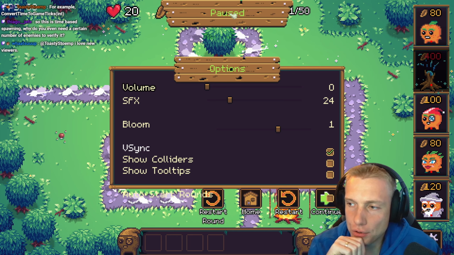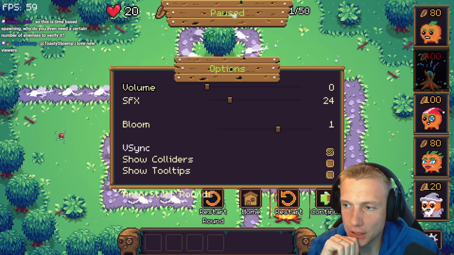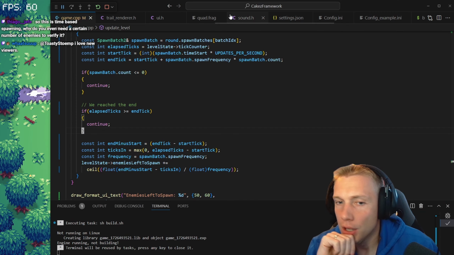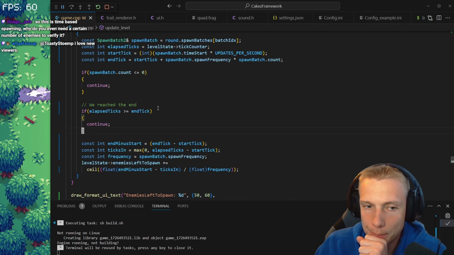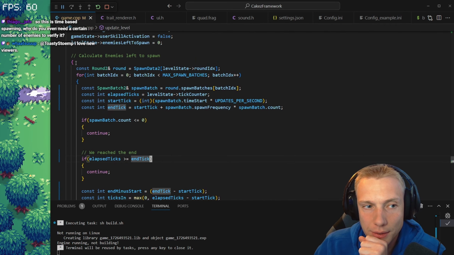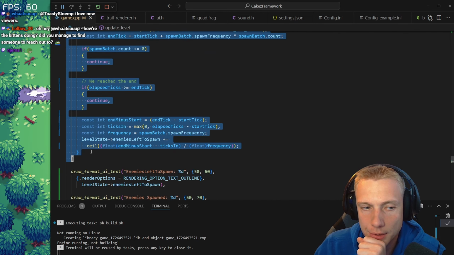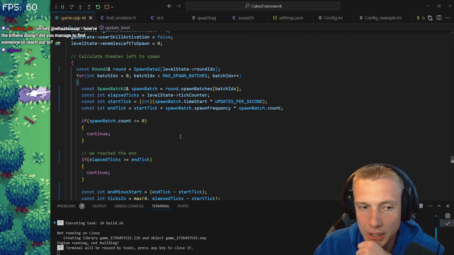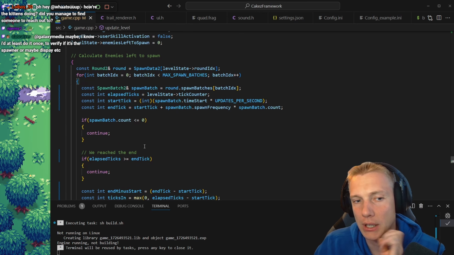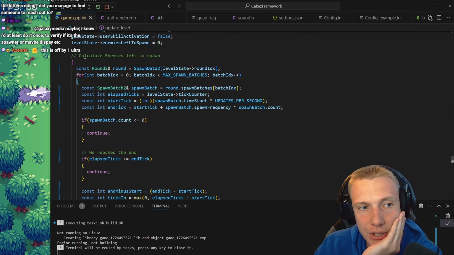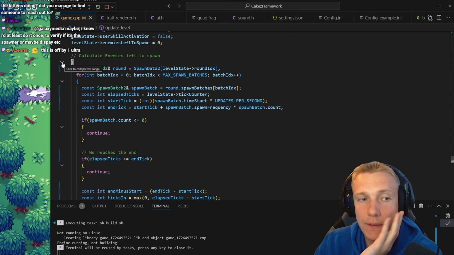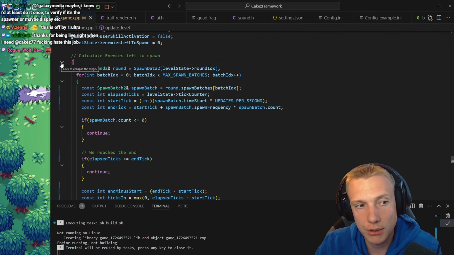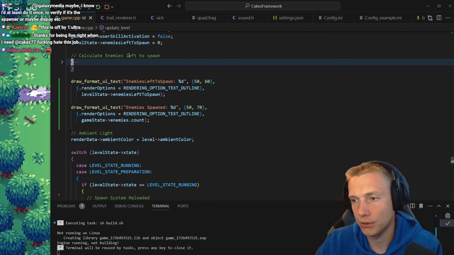I don't want to backseat you too much, but you might want to make a few more functions to explain some of this. So next time you're looking at this, why is it like that? I don't think I need functions for this. Because it's very short, right? I'm calculating how many enemies are left to spawn. I don't think I need functions for that. This is essentially the function, calculate enemies left to spawn. The way I do functions, if I don't need this in another place, is like this. Now it's a function.